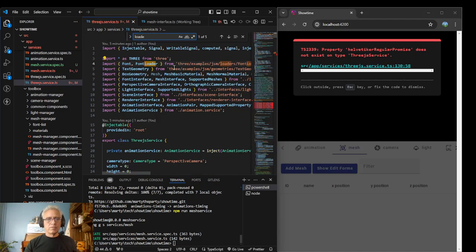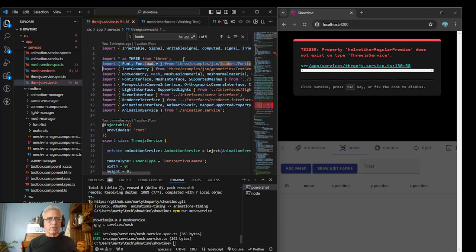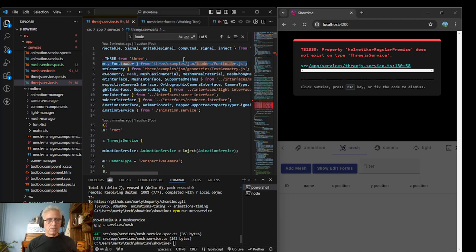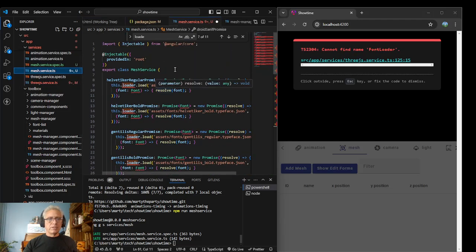Font loader. I don't want to get rid of this completely. Actually, I just want to get rid of the font loader. I still need the font type, so we'll move that over here.